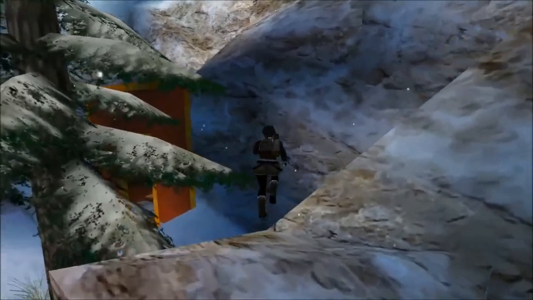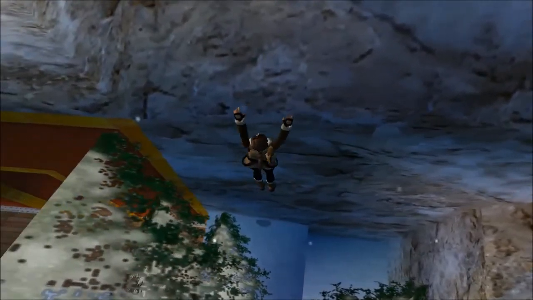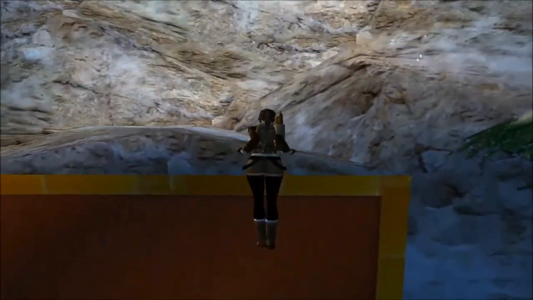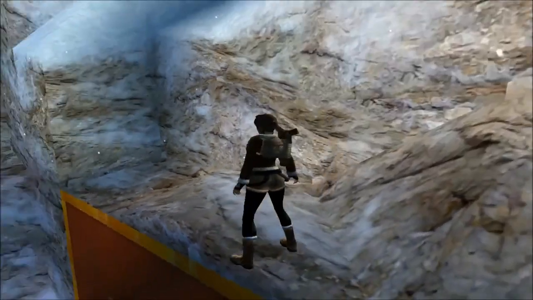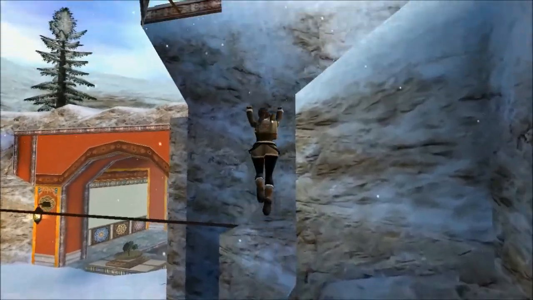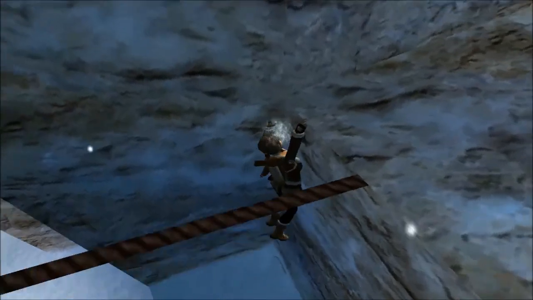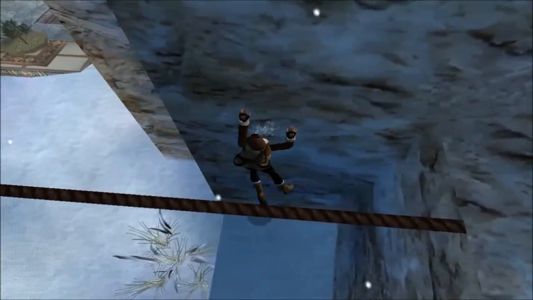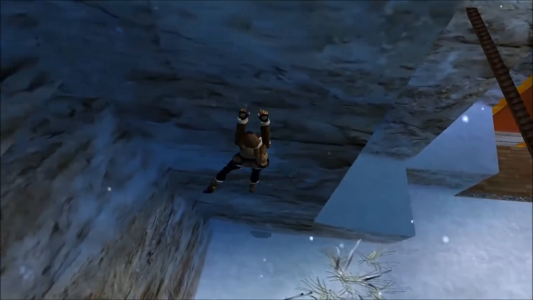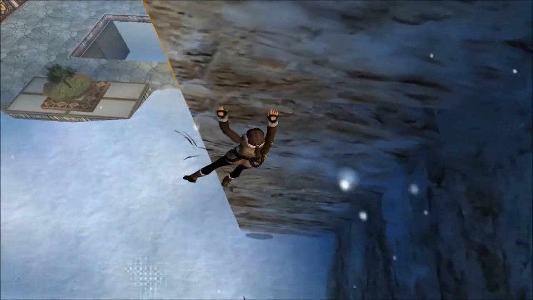Plus, you might have noticed there's a tightrope we need to walk across so we can get to an upper balcony. So this will be the way we do that. We're going to drop over here and shimmy to the left. All the way around.